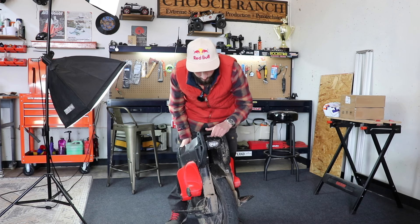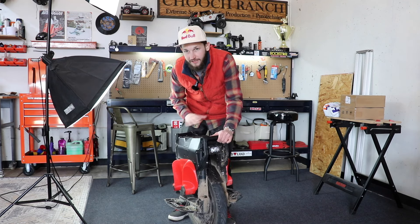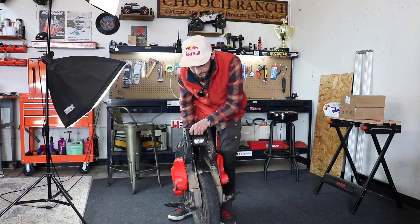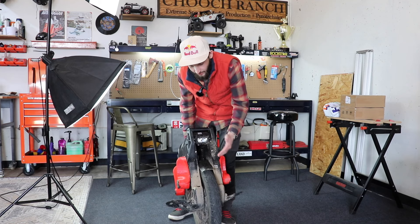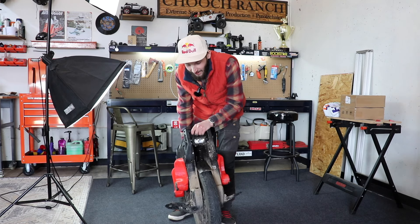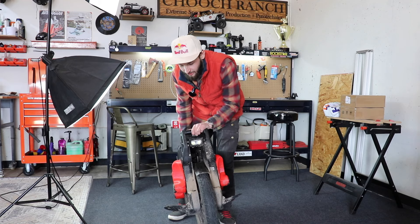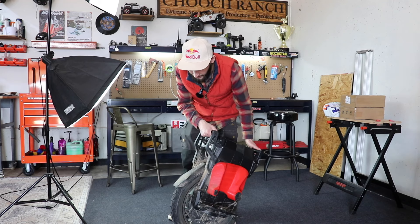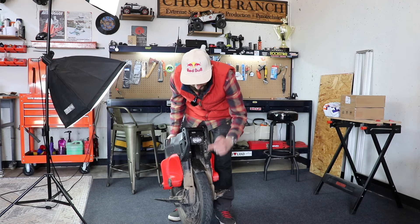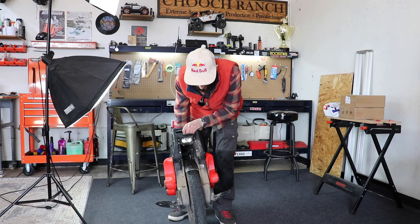I do want to get a knobby tire. I've had a great time riding it on road with the street tire, but this wheel is dominant on road and off-road, and I definitely want to try it with the off-road tire for trail riding. With the street tire, if it gets muddy in corners you'll get sideways — I've definitely had a few crashes slipping out trying to push its limits off-road. I'm also wearing this tire down from carving, so it'll be time for a new one soon — probably going with a knobby tire.